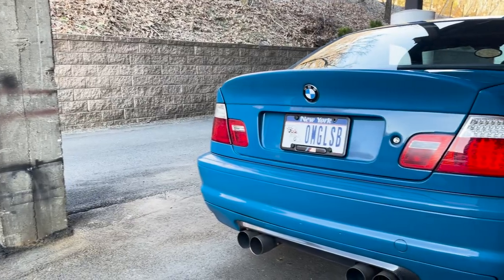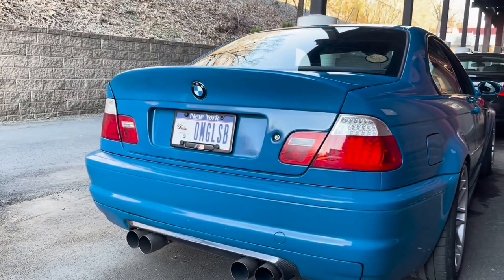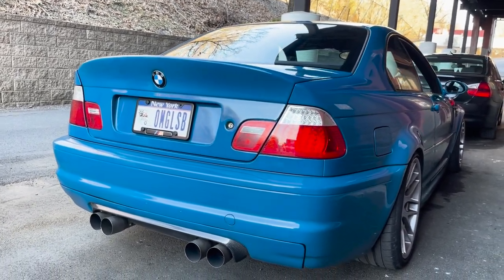Car's driving pretty solid. The rear end feels pretty good. Feels almost like a new car again. You really can't tell the difference. It's crazy how some maintenance and bushings and suspension and stuff can really make a difference.